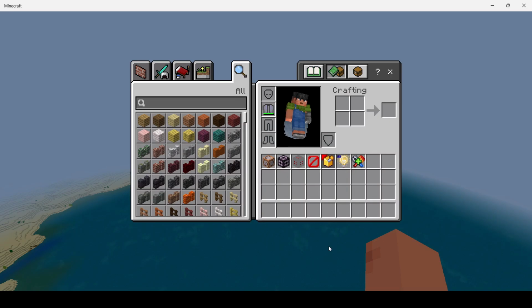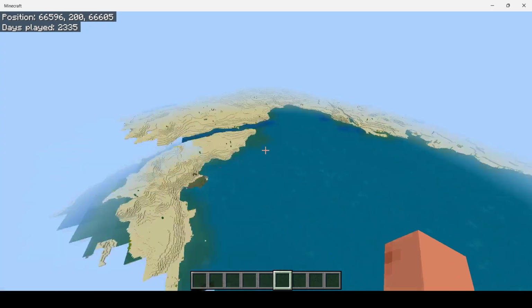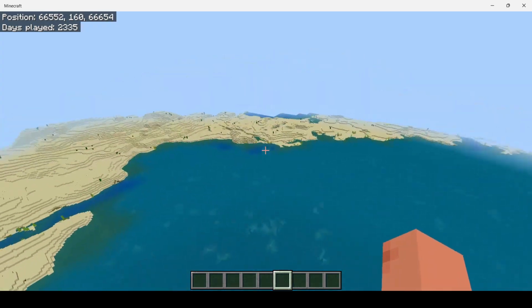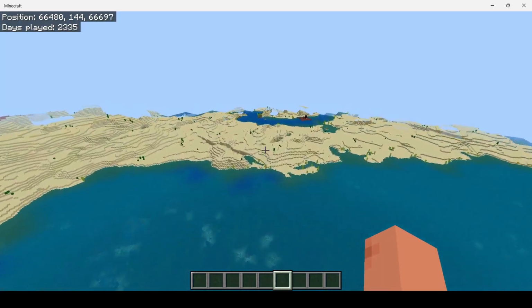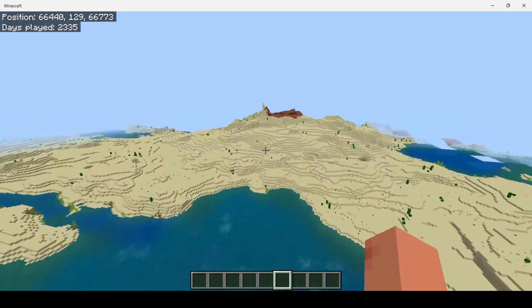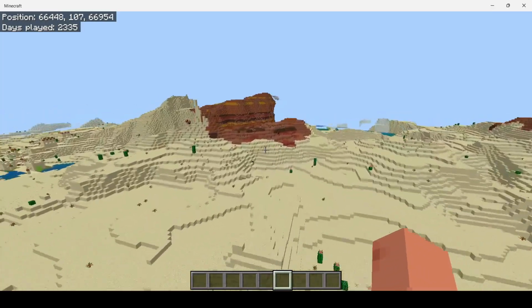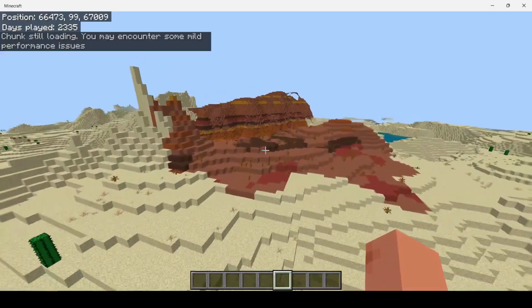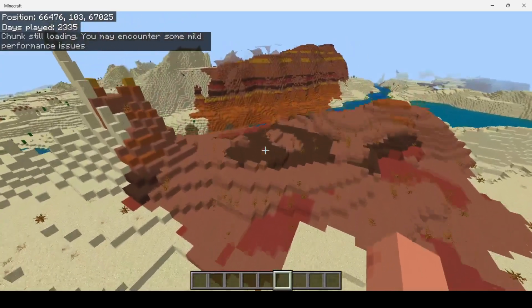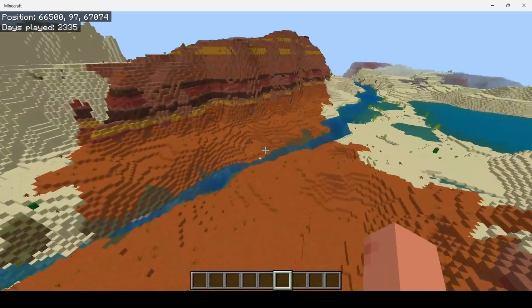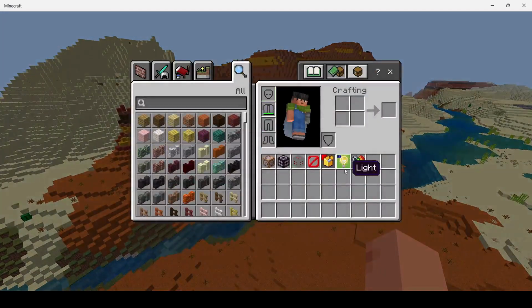Alright, we're going to get our tools here real quick. By the way, I'm doing the audio after I recorded the video because I'm having issues with my mic right now. So I'm having to remember exactly what I did, but I kind of talked myself through it earlier so that I made sure to give myself time. Oh, one of these biomes. But yes, this is not the best biome, especially when it comes to blending. Later on, things get a little wonky, but I'll talk about that when we get there.